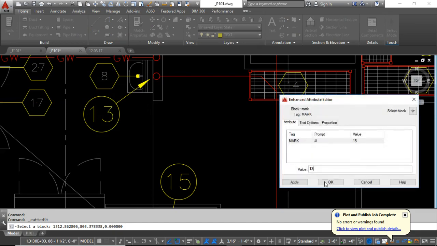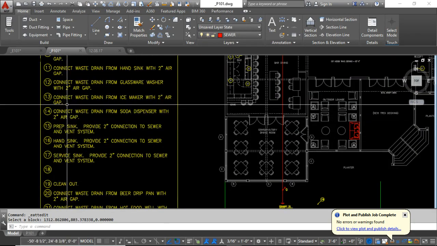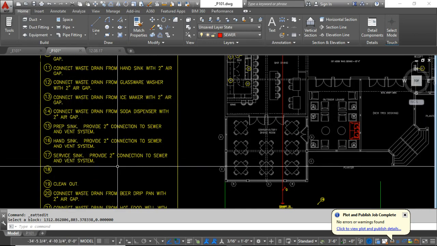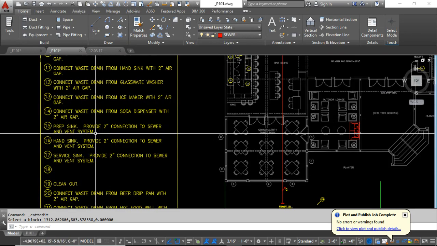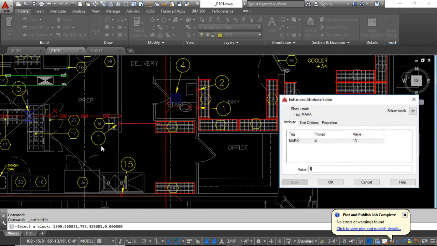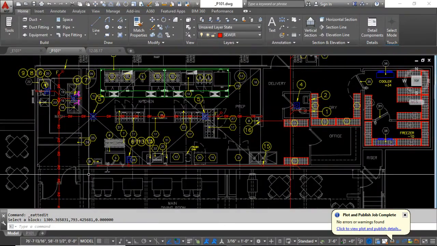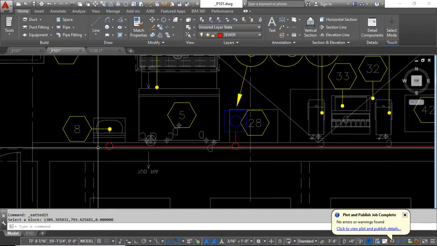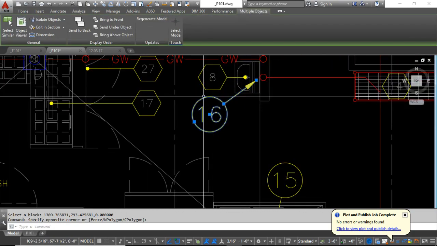Where's the 13? Oh, my memory. No, 15. 15 is prep sink. 16 is hand sink. I suspect as big as this kitchen is, there might be another hand sink on the other side, and there it is right there. So another 16.